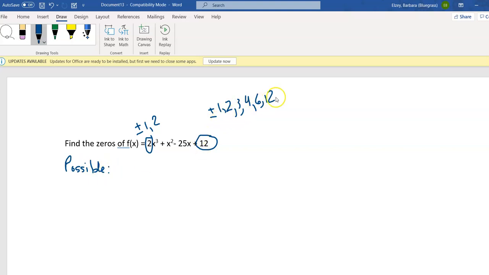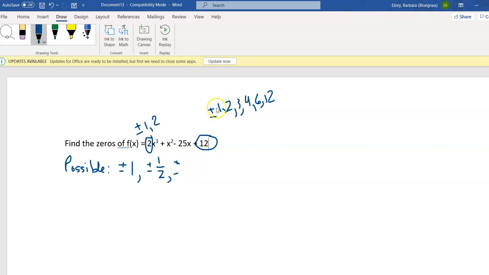what we do is we take each of these numbers over here and we put them over the top of these numbers. So starting with the 1, I could have 1 over 1, and I'm going to put a positive and negative because they could be positive or negative. So I could have positive and negative 1 over 1. Well, 1 over 1 is just 1. But I could also have 1 over 2. So I could have positive and negative 1 over 2, which is a half. All right, so that's 1 over both of these.